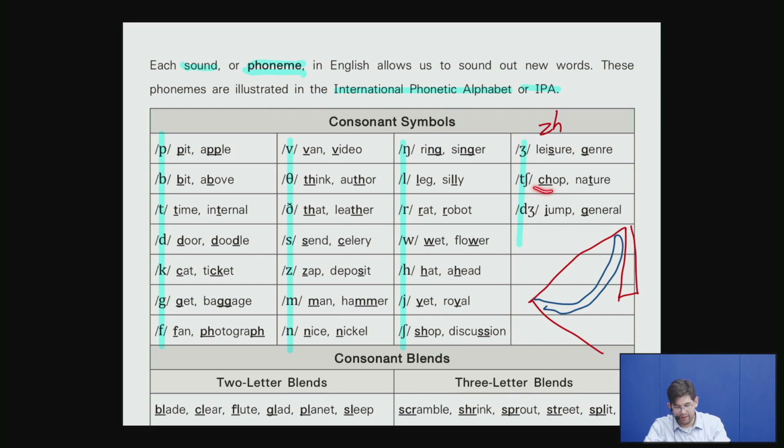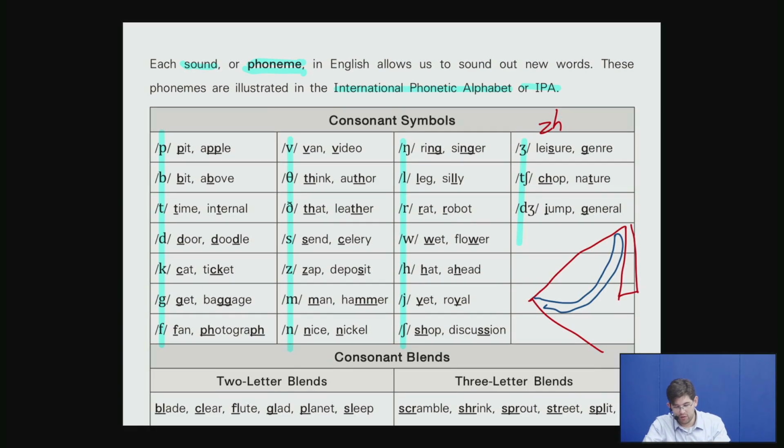Next up, we have what is normally a hard sound for many people. It's our CH. CH is a very strong sound. A lot of the air needs to come out at the very beginning. So we have chop and nature. And you can hear, as I'm saying that, there's a lot of air being pushed out with this sound. So it's a very strong, sharp sound in the English language. Ch, ch, ch. And you can hear the air hitting the microphone even as I have a protector on it.